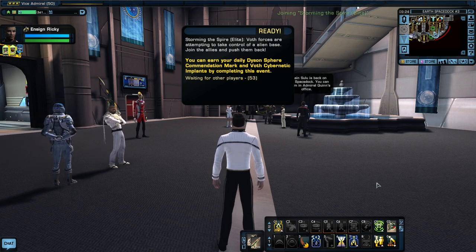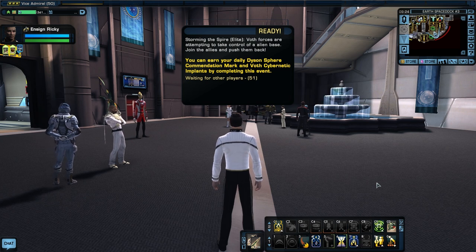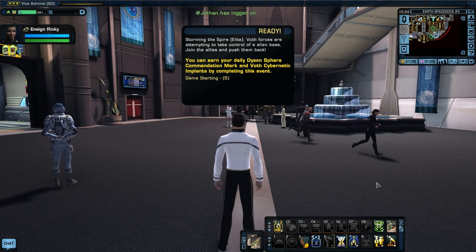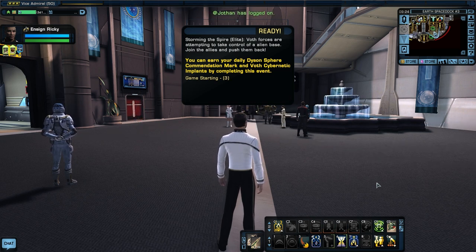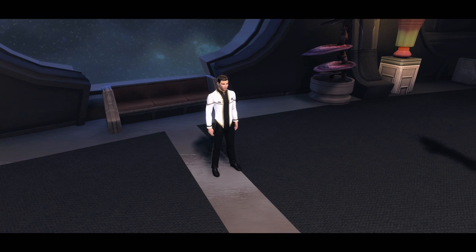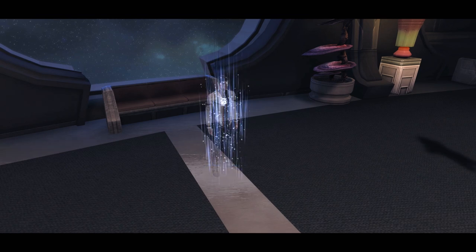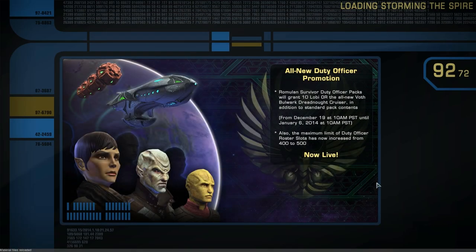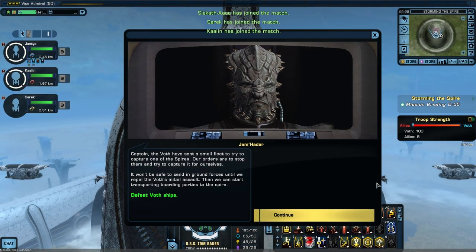Now you can, I guess, potentially lose this if you let the Voth get control. The big thing here is that you're gonna have wave after wave after wave of Voth, so you need to protect your troops trying to get into the Voth spire. I've only played this one once. Yes, only one time. And I'm pretty sure I probably did it wrong.